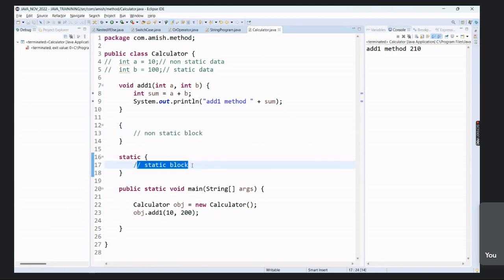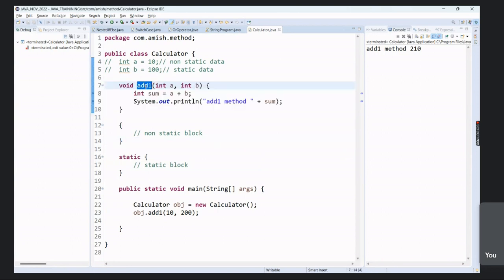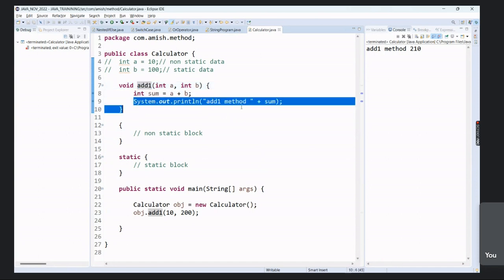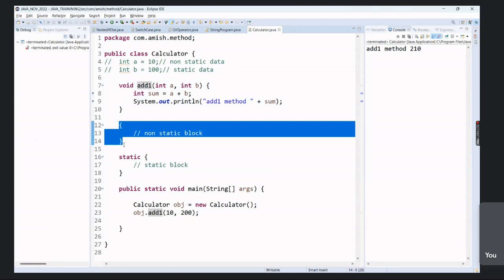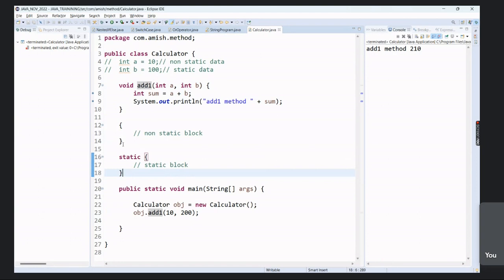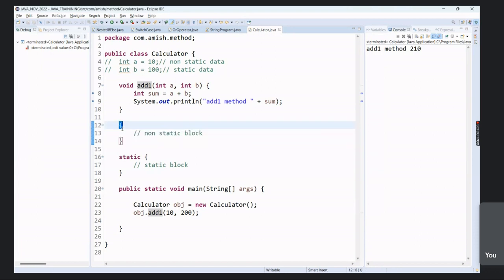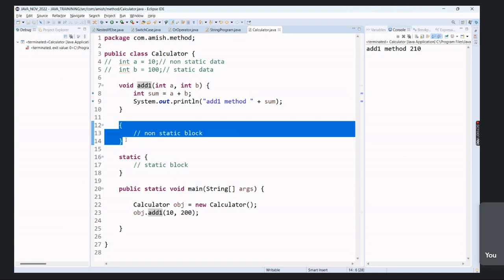Simple. If we create an add one method, we have to call add one to get this output. But how can we call a block, static or non-static? You don't have to call any block. The way you have placed your blocks in your program, they will execute accordingly.